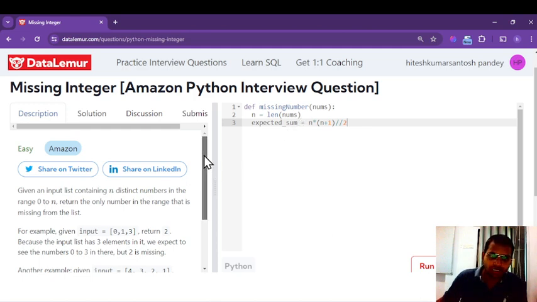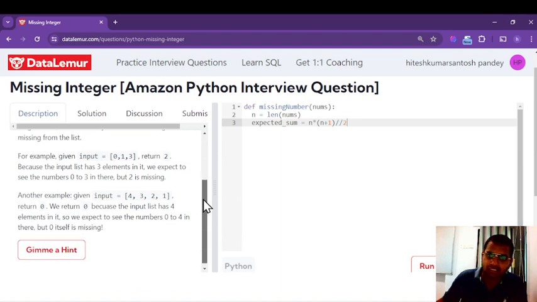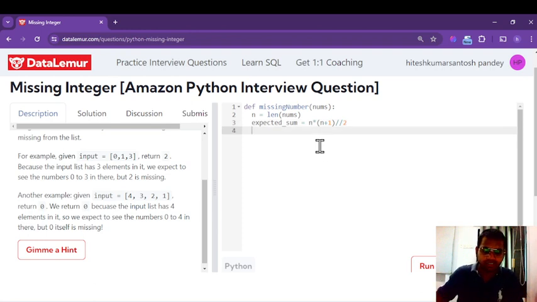Likewise, suppose I apply this concept on the other list. First we will write the actual sum. Actual sum is always the sum of the list. We will apply the sum function, which is an aggregate, arithmetic function on the list in Python. So it will give the sum of the list. Suppose we apply the sum function on this list, that is 4 3 2 1.